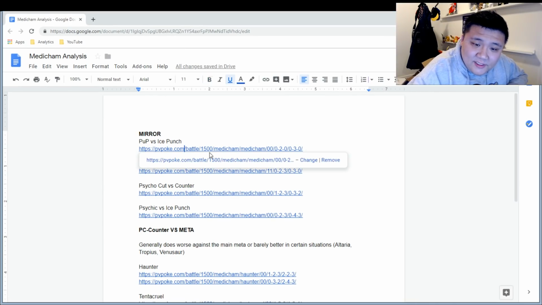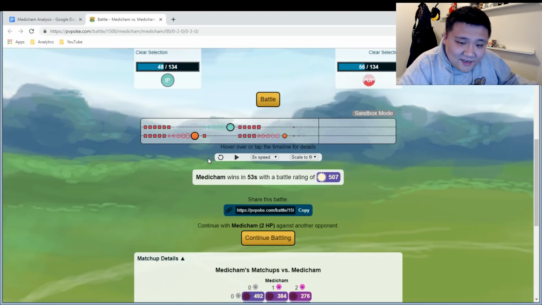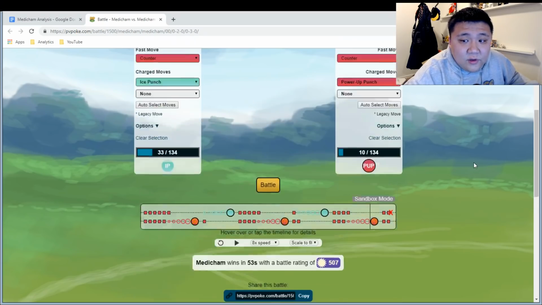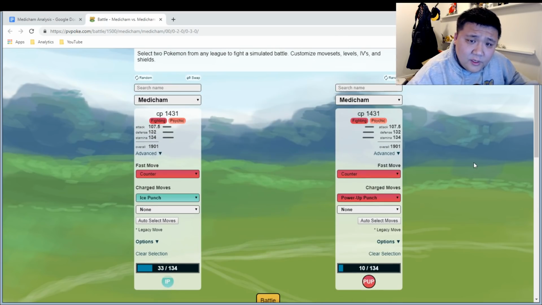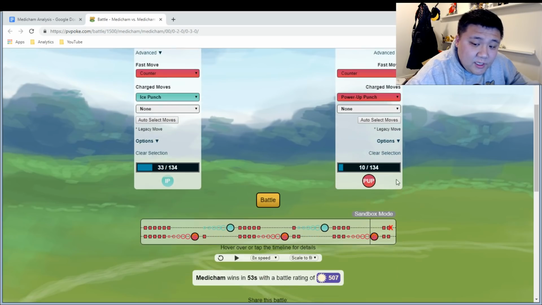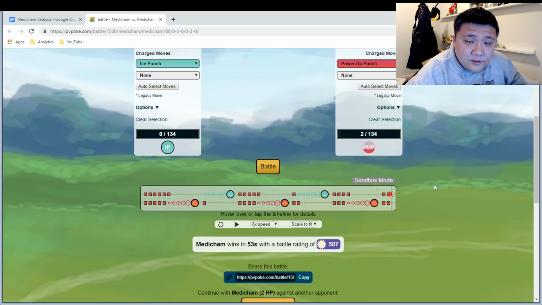I prepared a bunch of links here. There's nothing fancy here. We're just going to dive into the numbers, into the details, so that you can understand how I come to these conclusions. So you look under the no shield scenario. This could be at the very end or the very beginning where you're choosing not to shield for whatever reason. You'll see that one Medicham is only doing Ice Punch and the other Medicham is doing Power Punch. And you'll see under the no shield scenario, the Power Punch user wins.